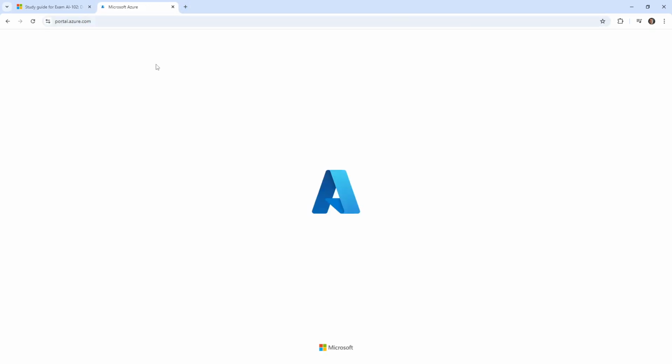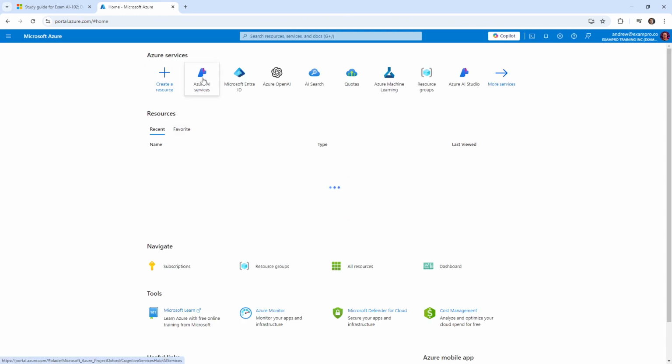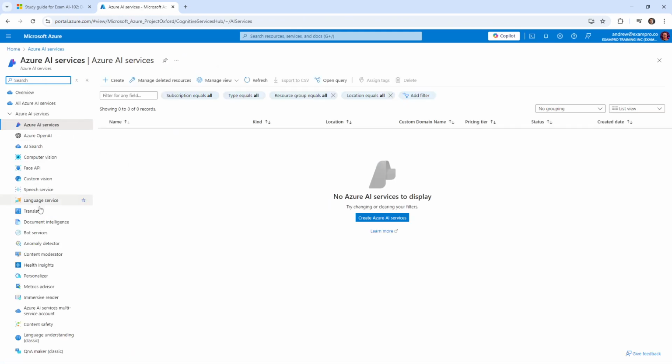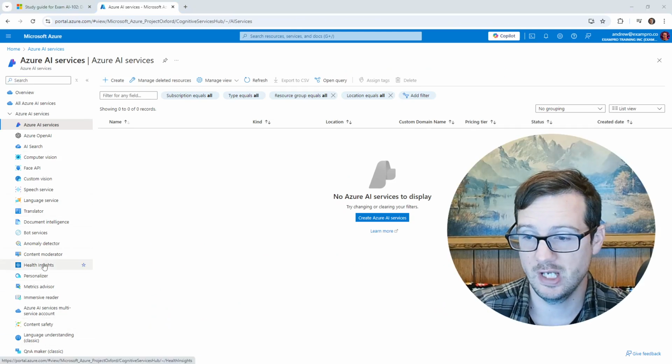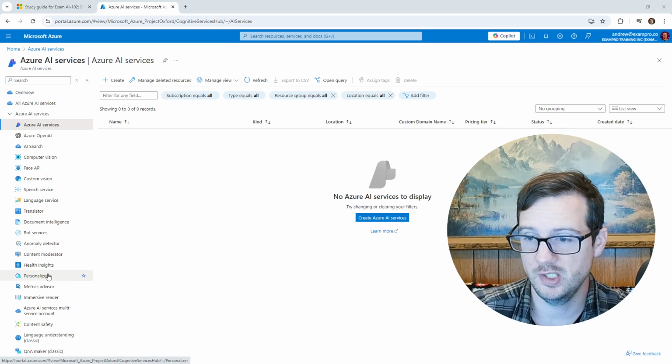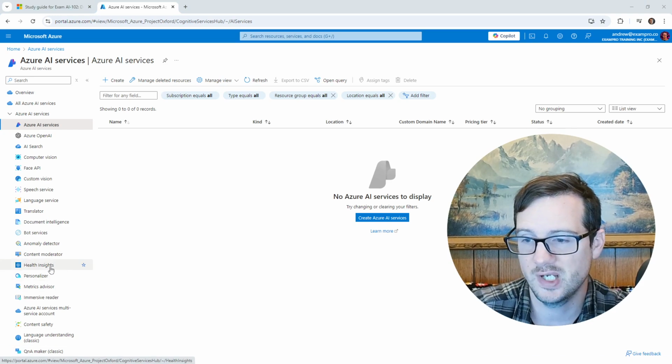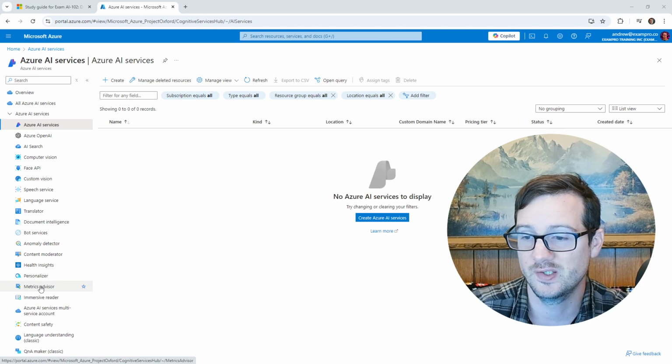portal.azure.com, and we're going to go over to Azure AI Services, and on the left-hand side, these are all the services that are available. Now, not all of these are used. Down below here, these ones have been reworked. Some of these just won't appear, like Personalizer, Health Insights, and Immersive Reader, we're not going to see those.